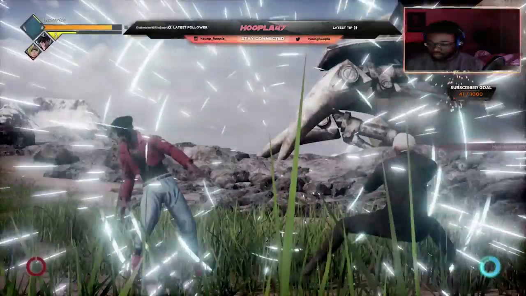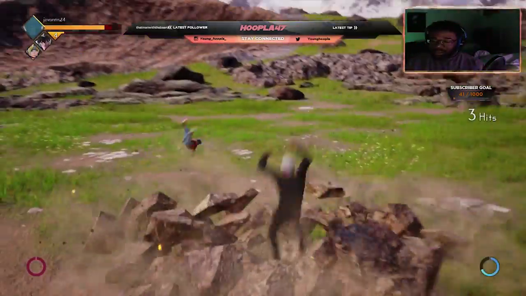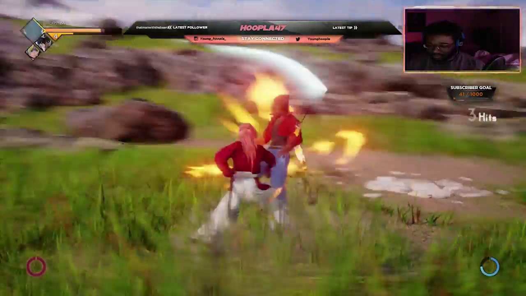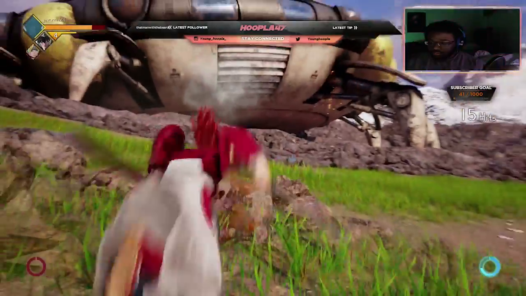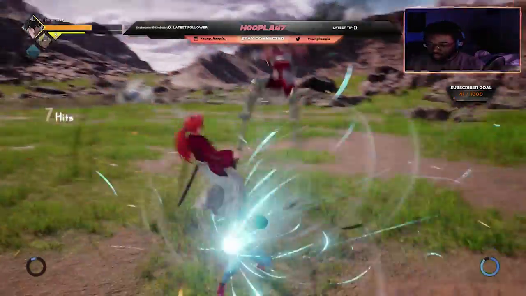Dash canceling is something I personally learned from playing Ninja Storm 4. The way dash canceling works, you want to press L1 if you're on PlayStation 2 times. You first press it once, dash to the opponent, press it one more time to dash cancel it before you reach them.